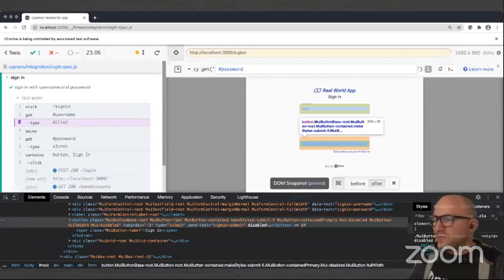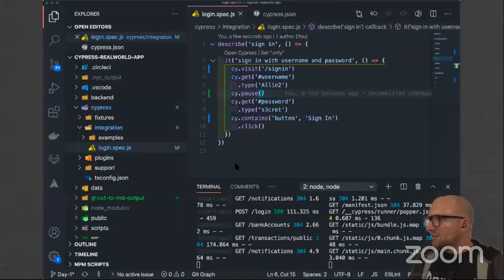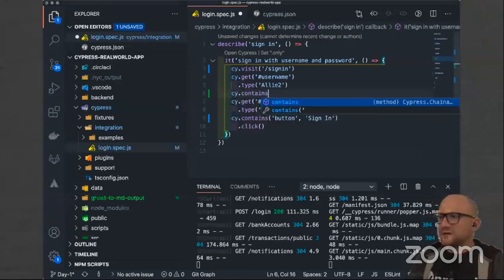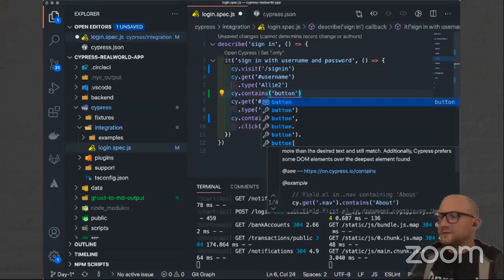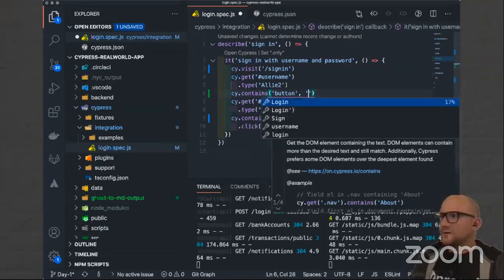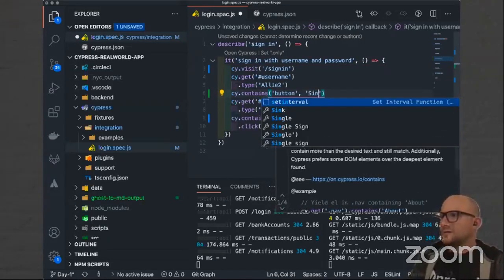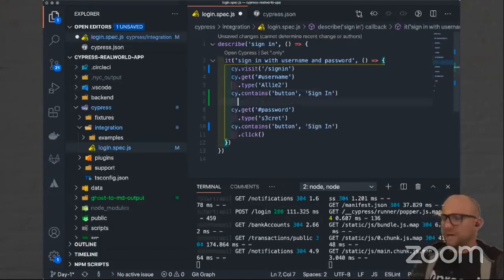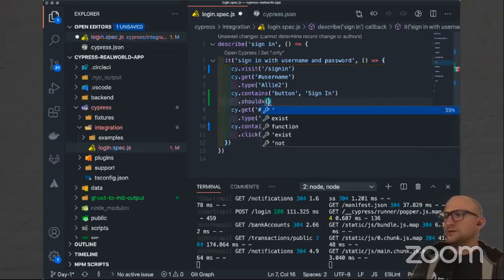So that's good. Now we can actually assert that. Let's go back to our test and do cy.contains button, sign in, and then .should.